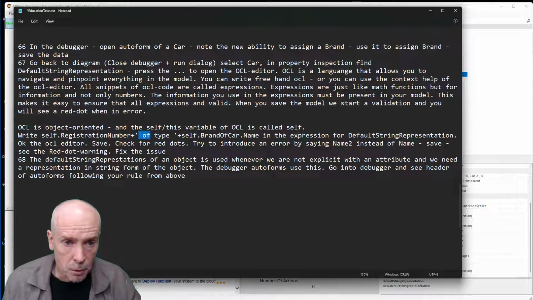Here comes a string constant of type, end string constant, plus, this is just concatenating the strings, self. So this is self in the context where I am as a car. So this will be a car object. Follow the link to brand of car and take the attribute of that.